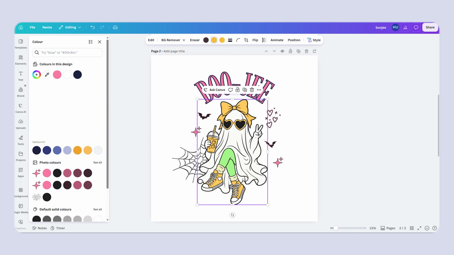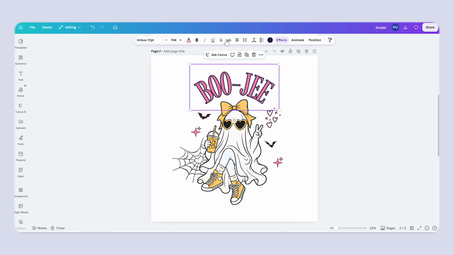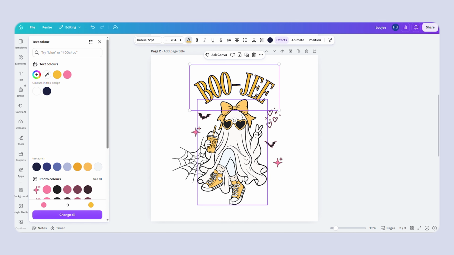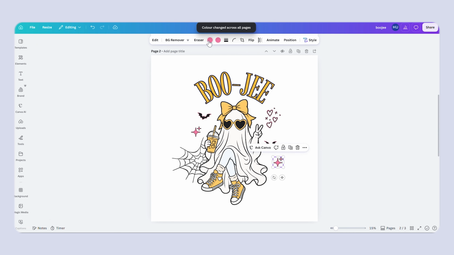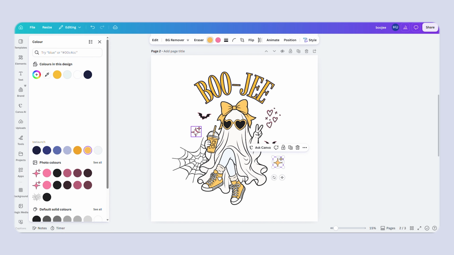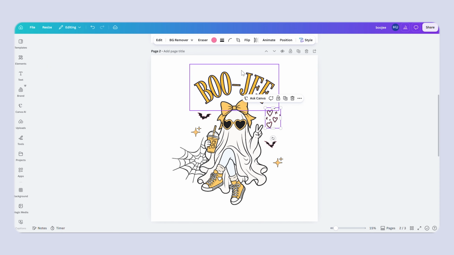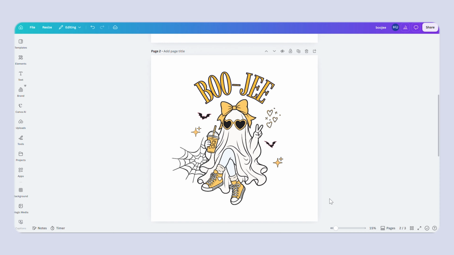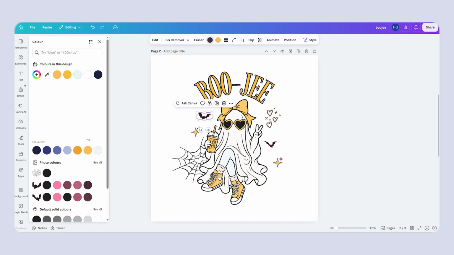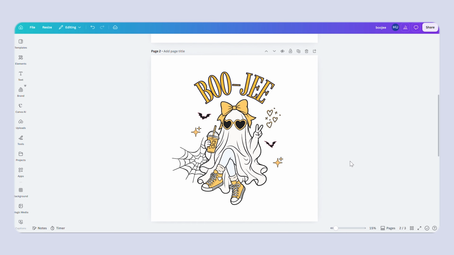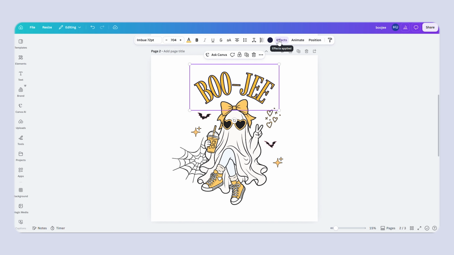As we saw a moment ago, darker t-shirt colors like black didn't really work with this version of the design. But that doesn't mean you shouldn't offer those colors in your store. Instead, what we're going to do is head back into Canva and make a few simple color adjustments. Small changes like this can completely transform how a design looks on different colored garments without having to start from scratch.